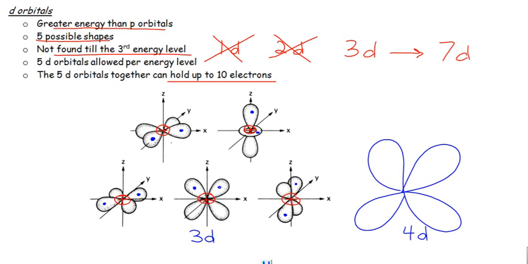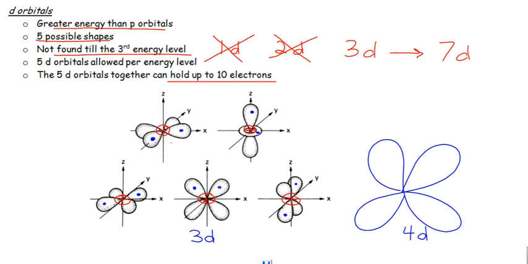For the most part, they look the same. They've got these 4 lobes. The donut orbital is a little crazy, but it's equal energy to the other 4. And you can still hold a maximum of 2. And again, from one level to the next, 3rd and higher, the d orbitals just get larger and increase in energy. So those are the first 2 quantum numbers, and we just put them together kind of like this. The first would be the energy level, and the second would be the shape of the orbital.